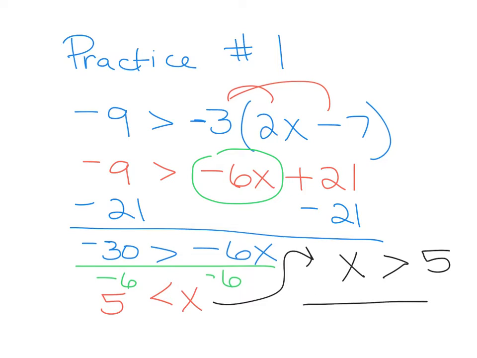So now we're ready to graph it. All right, so I've got 5, 0, -5. I'm going to put an open circle above my 5, and I'm going to shade to the right. All right, so please make sure that you got the exact same answer as I did. And if not, even if it's a sign difference, you need to rewind this or make sure you understand why I did what I did.